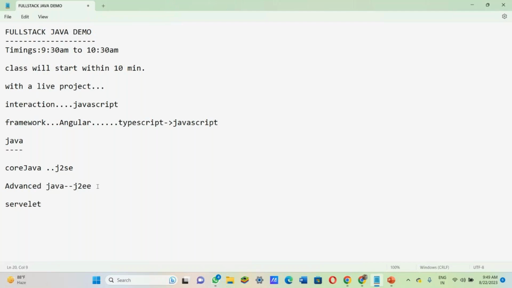Here, how do we connect with the web page? We need servlets. Actually, servlets are a very big topic. How you request, how you get the response, everything is available in servlets itself. And what dispatcher servlets are, and how to connect from one servlet to another servlet. We have to know all these topics, and only then can you go to Spring.